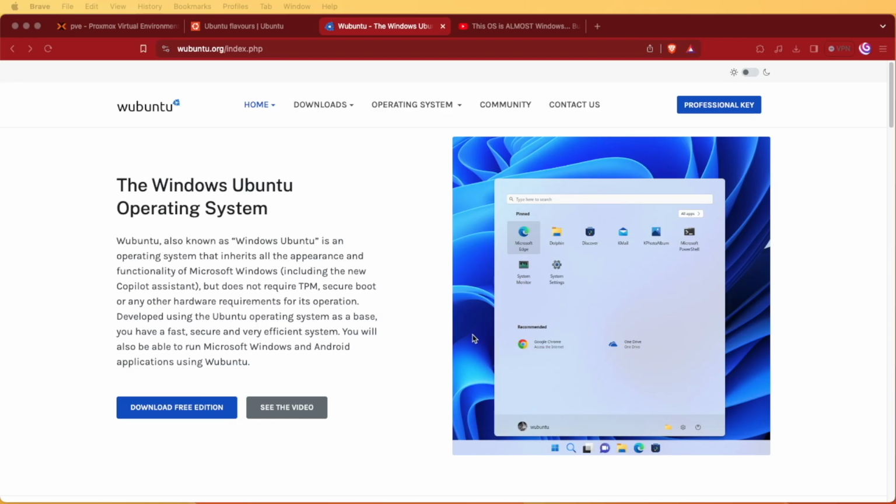So here's the Ubuntu website, and you can notice a few interesting things like download free edition, which is something that you're not necessarily as familiar about in the Linux world, and they do have a paid version of this operating system. We also notice, unlike Windows, that it doesn't require a TPM module or secure boot.